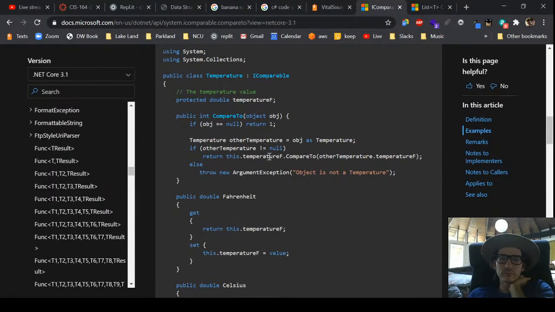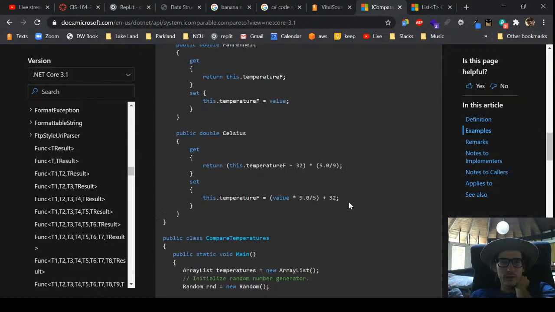Temperature F, which is what? Is that a variable somewhere? It's a double here. Okay, so it's not a list, it's a double in this case. So it's only going to compare it. Since it's a double, I believe it'll just put it in numerical order.